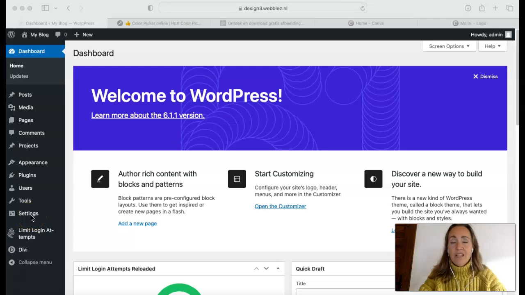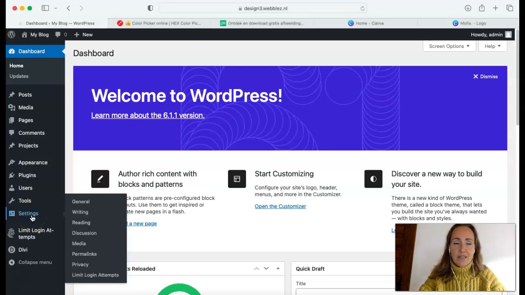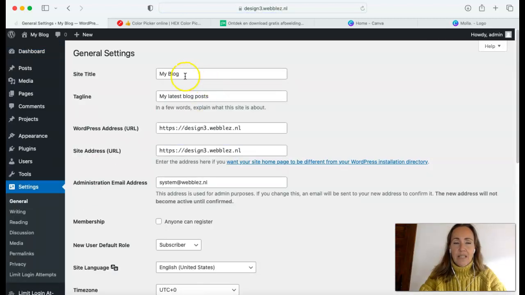So when you're logged into your website, you go to Settings and then to General. And then you change the site title to your own brand name or your name. And then you change the tagline.